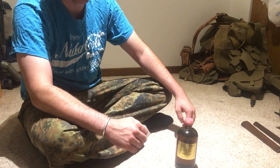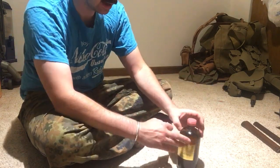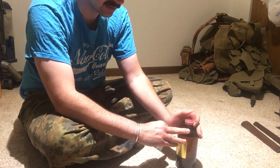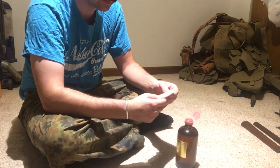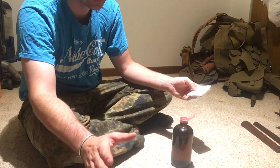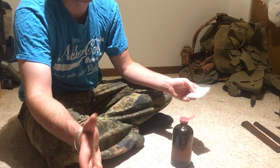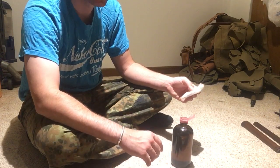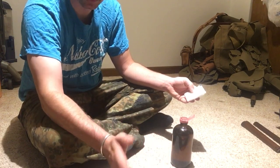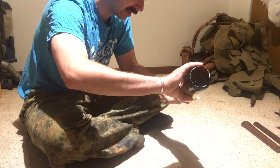So now the Tung tree is considered an invasive species in Florida. But that's the point, that it's around. So it's a very useful finish. You can use it on any other kind of wood. It doesn't need to be just rifle stocks. As a preservative, it's an incredibly durable finish, 100% natural with no chemicals or anything, if that's what you're into. So you don't have to worry about getting super cancer or anything.